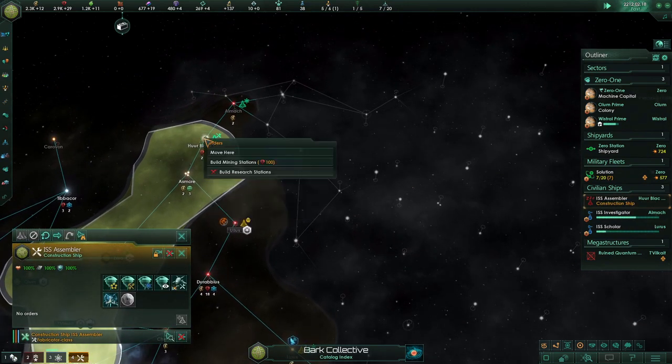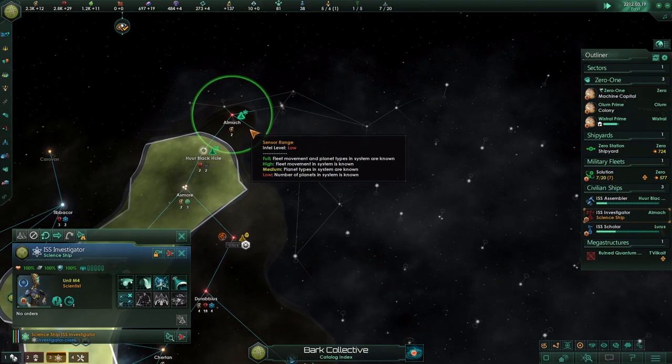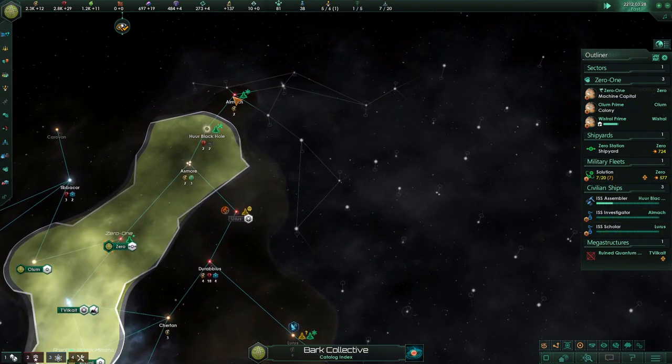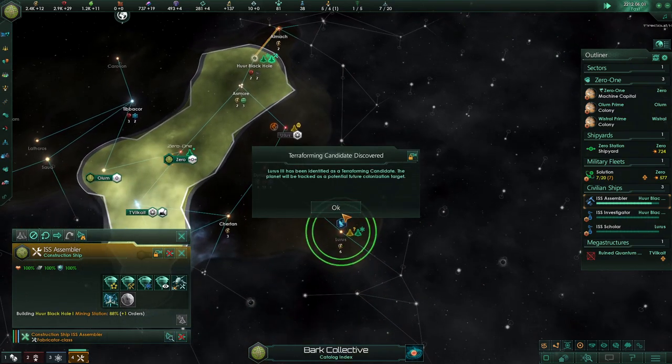Okay, fine. Let's build the one mining station, and once we're done here, we'll grab that system. Nice. And then we have a good second border, I'd say. I can actually already tell them to go here.